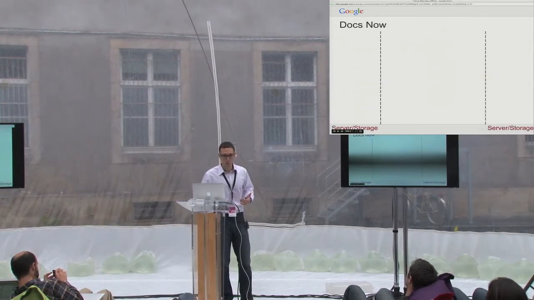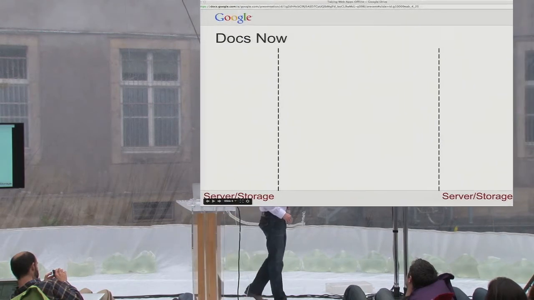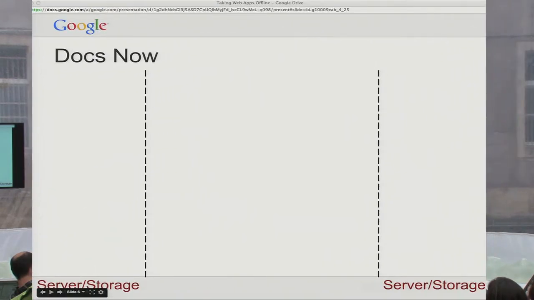So what is Docs like now? As you see, there's no separation between server and storage. To us, server and storage are sort of the same thing. When we pull the document from storage or server, it doesn't matter. So let's walk you through at a high level what happens.